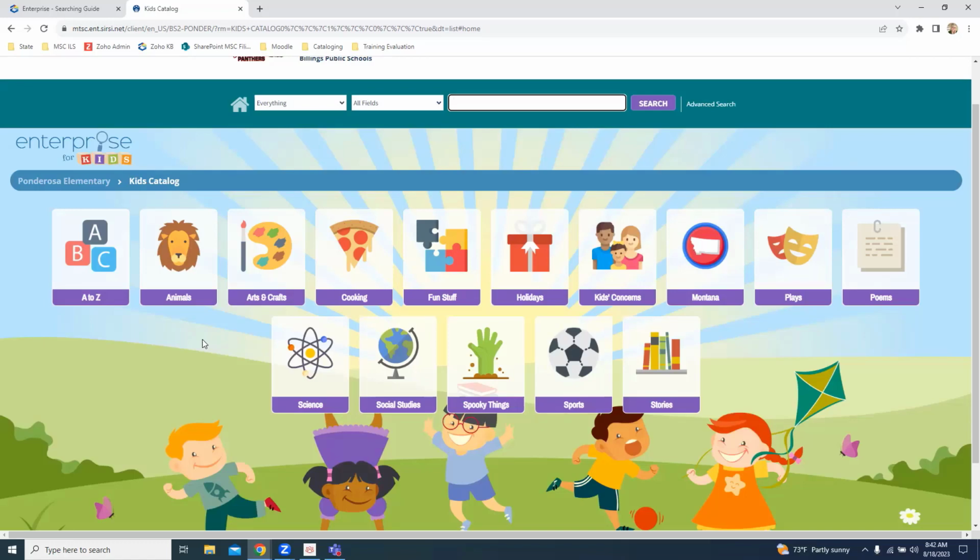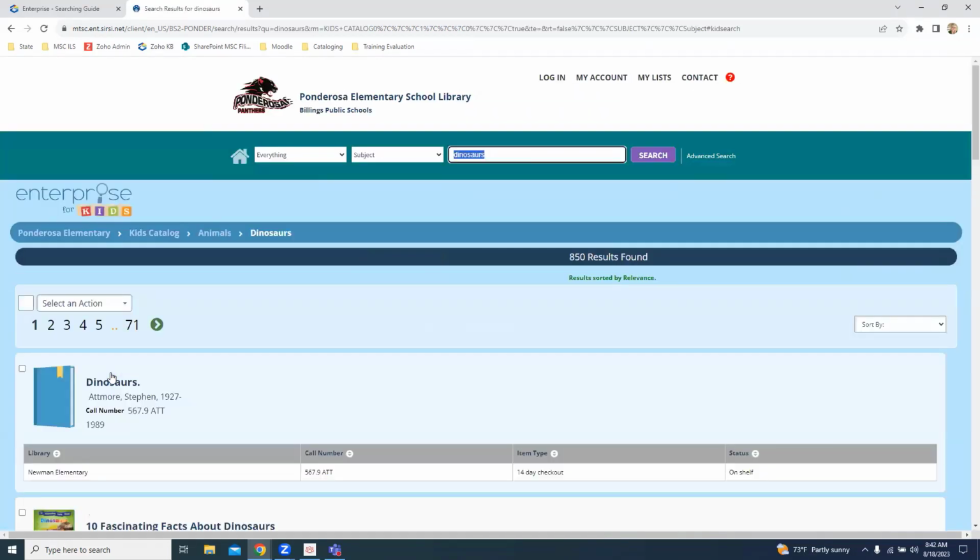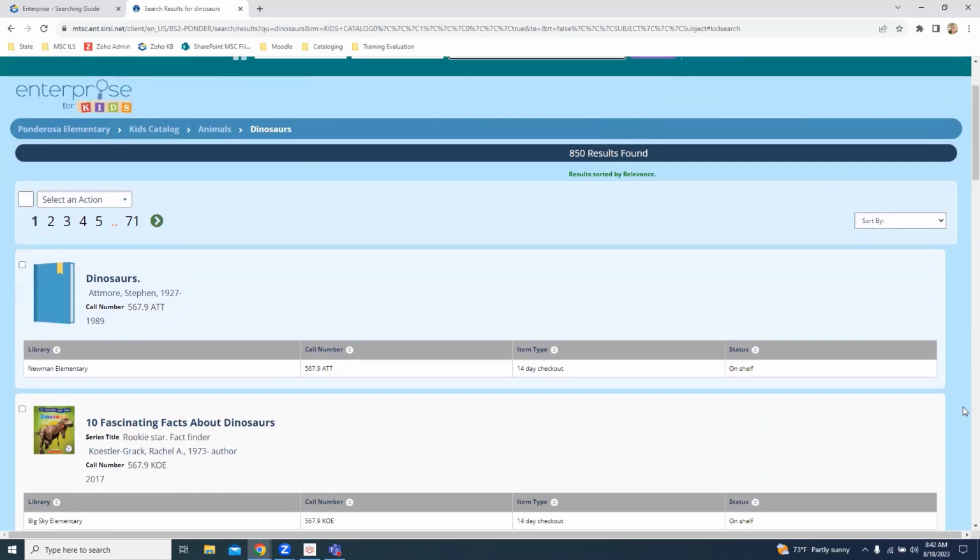And for example, animals, always a solid choice. It takes you more deeply into, oh, okay, what kind of animals are you wanting to learn about? So I obviously want to learn about dinosaurs. And it will pull up items, again, sorted by relevance for that subject.